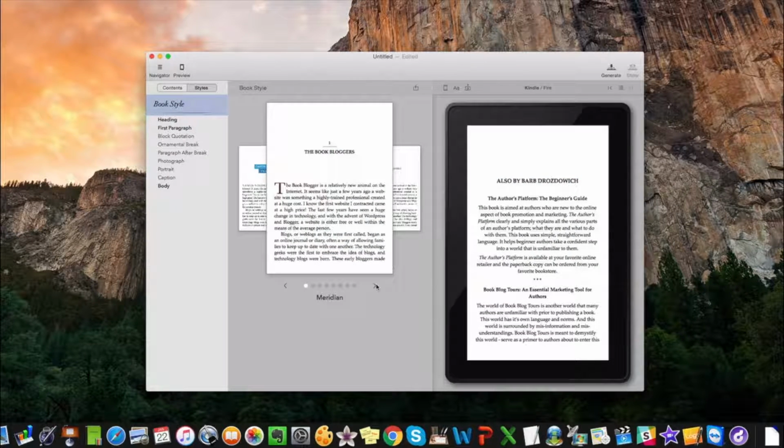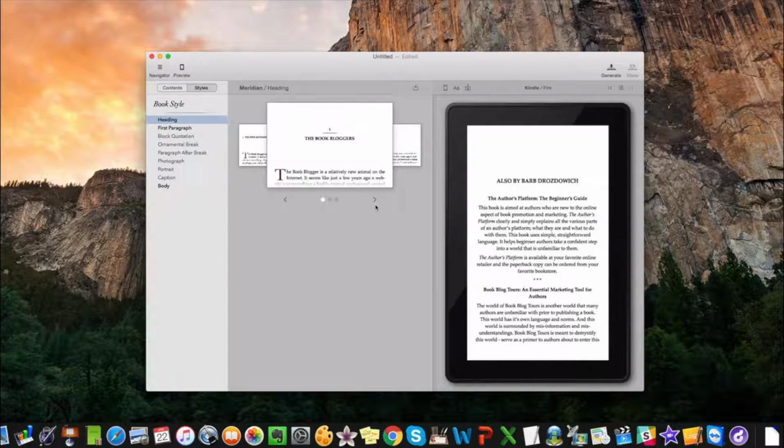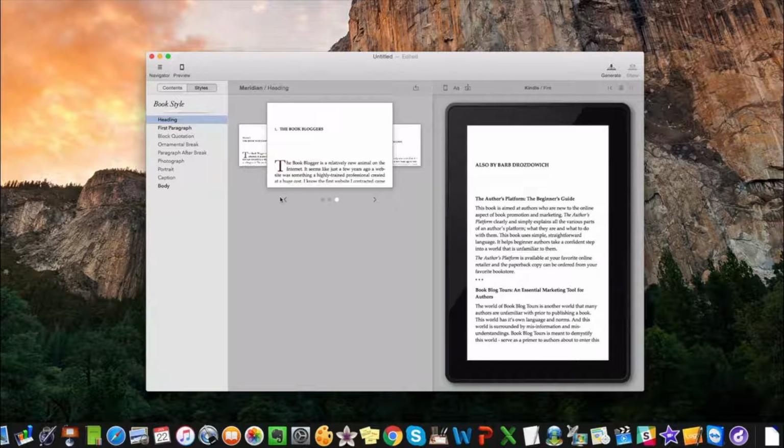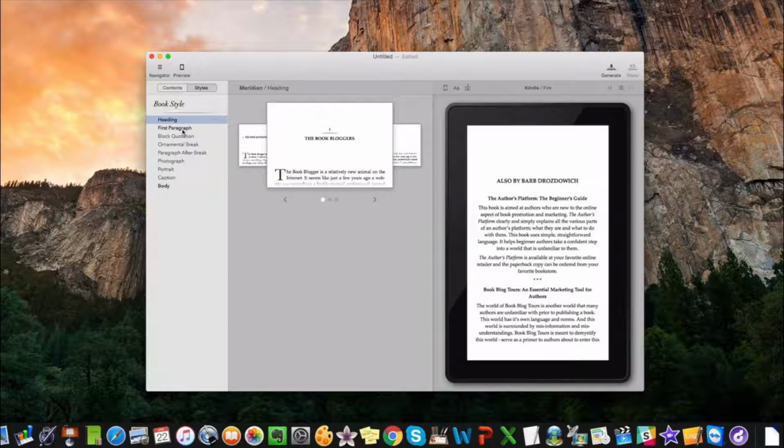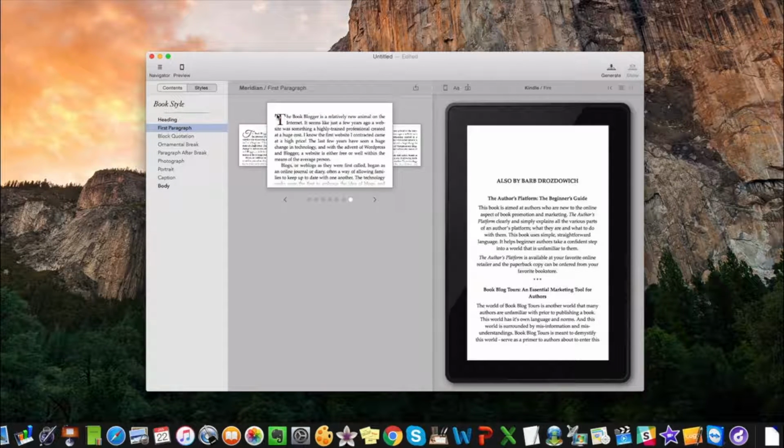The one that I like is actually this one. This is going to show me the overall look and feel, but I can also go through and change what the heading looks like to a certain extent. I can do the same thing for the first paragraph. So for example, this has a 2-line drop cap. So as I go through the various choices, I could have a script drop cap, or I could have a 3-line drop cap, or simply the first line capitalized, etc. I'm going to go back to where it was because I kind of like that one.